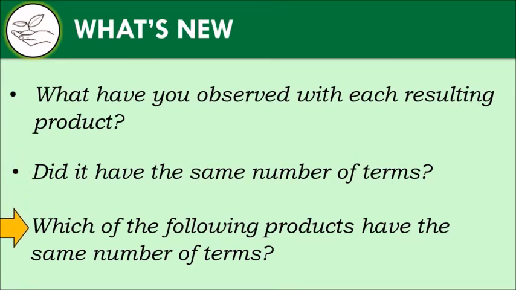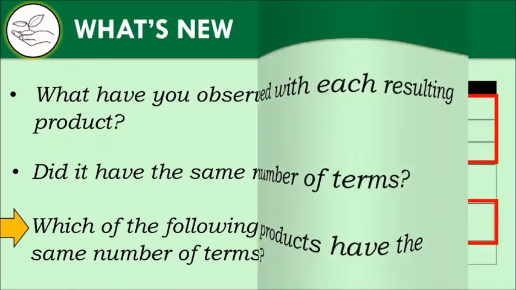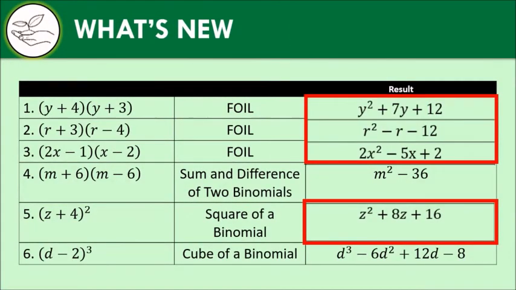Now let's answer that by showing everyone the solution in this table form. This is the result, a table with 3 columns: the first column shows the given, the second shows the method and how to get the answer, and finally the last column shows the result. Now, what do you observe? Do all the results show the same number of terms? Observe that there are answers inside the red box. What are the similarities?